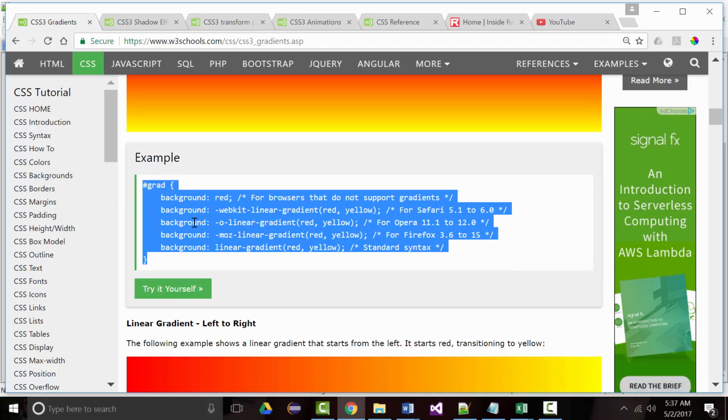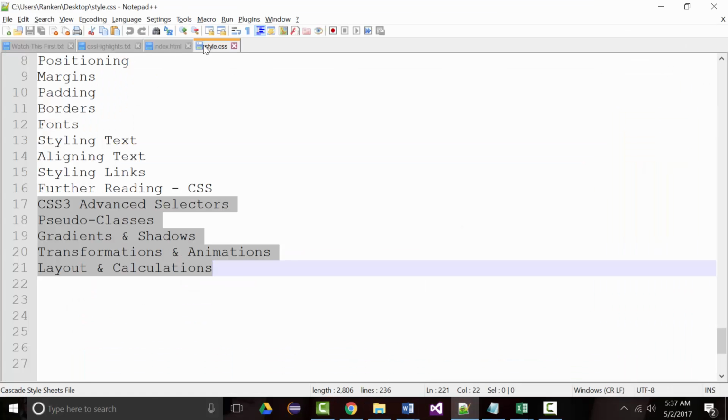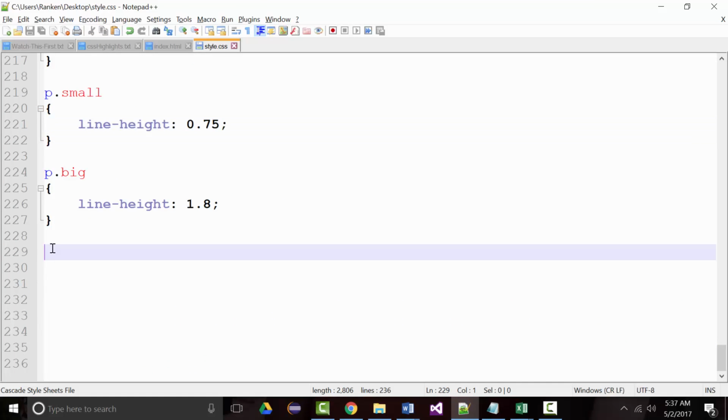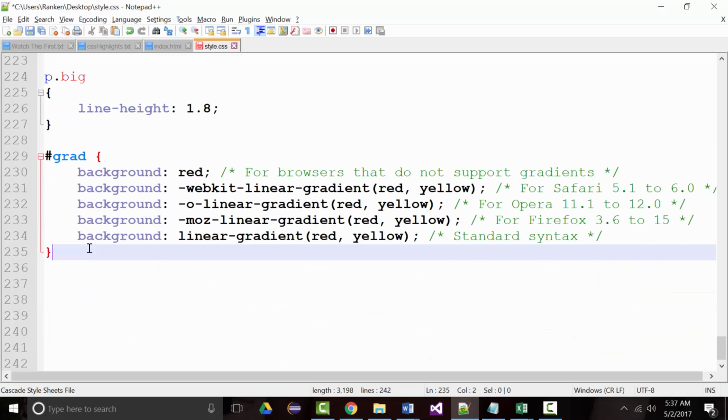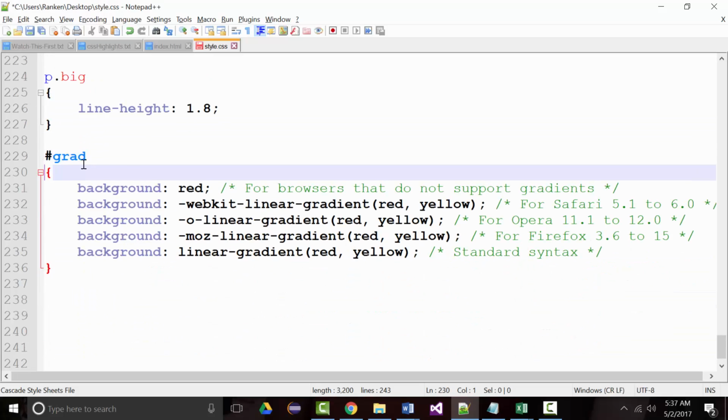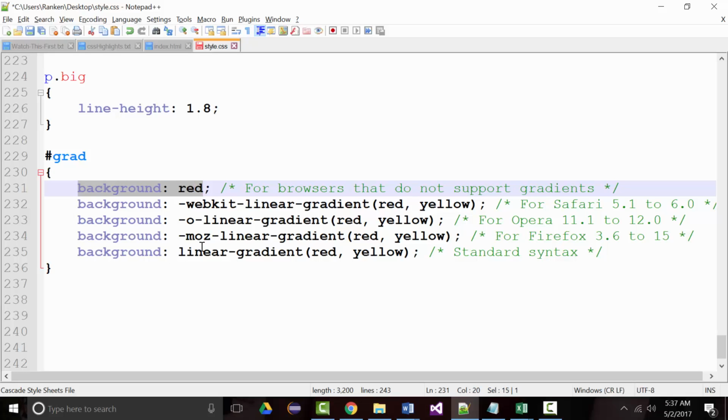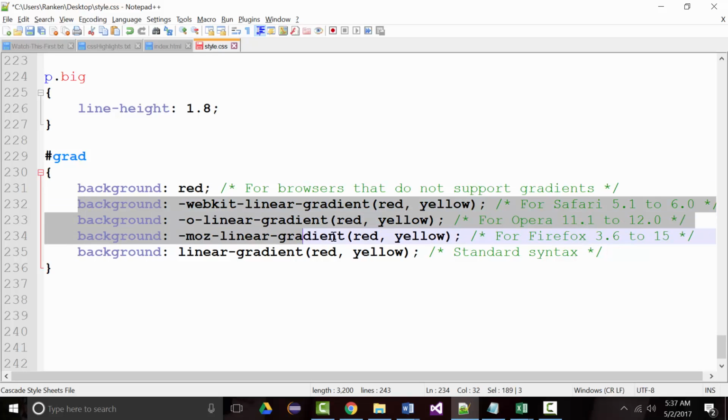So let's grab this CSS that's here. We haven't gone back and done this in a bit. Now, quite often when you do this, you don't just say background red, going from red to yellow, but you quite often put these browser prefixes in here.